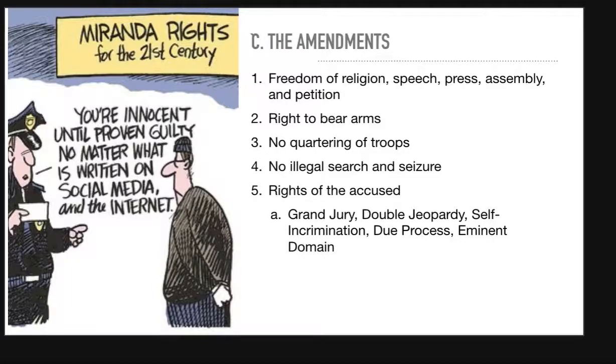Due process is an important part. It's your due process to have the right to an attorney, have the right to be represented. The fact that police are going to use the proper techniques and authority to go through the processing of you as a detainee as well as the evidence.